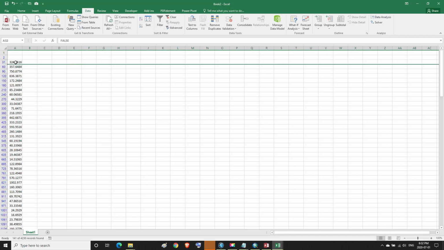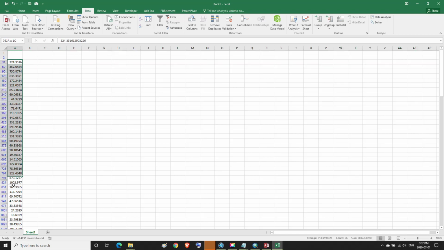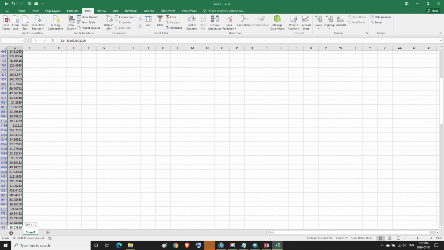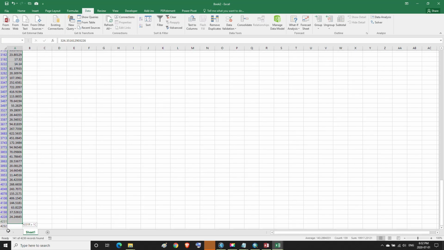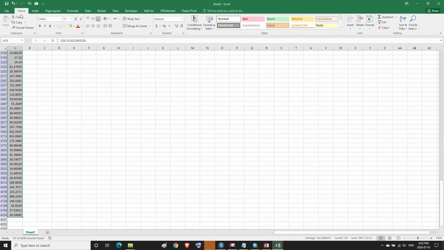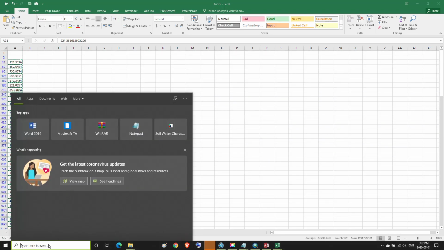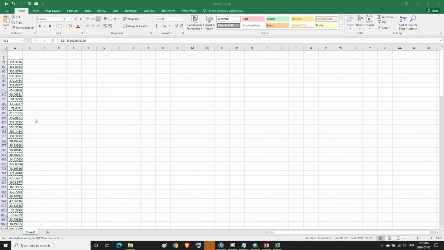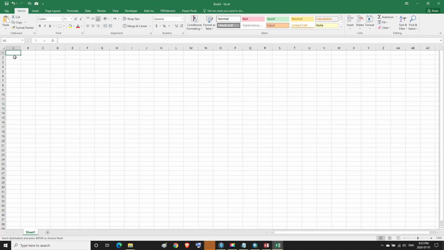Then we activate these values for monthly discharges and copy them. And we open the Excel program again and put names for the fields, which are month and year, as we see.